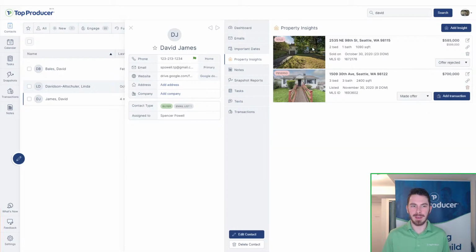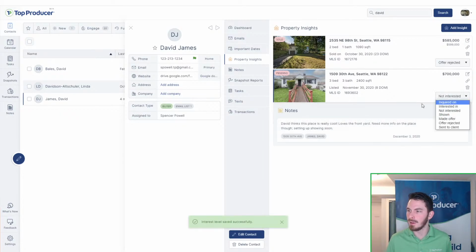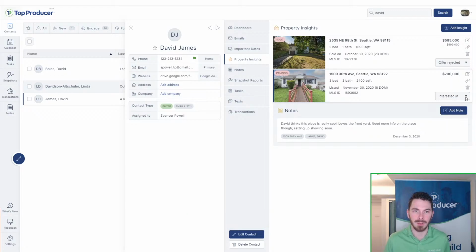And cool thing about this is this actually can seamlessly go into our new transactions feature, which was recently launched in Top Producer X. So if you have property insights here, and let's say you get serious enough where you have a property that they made an offer on, you can switch the interest level at any time with this drop down box, switch it to made offer, and then it's going to give you the option to add a transaction.